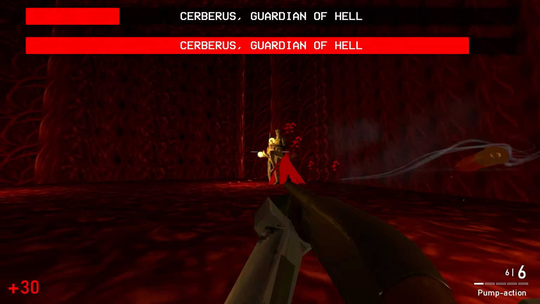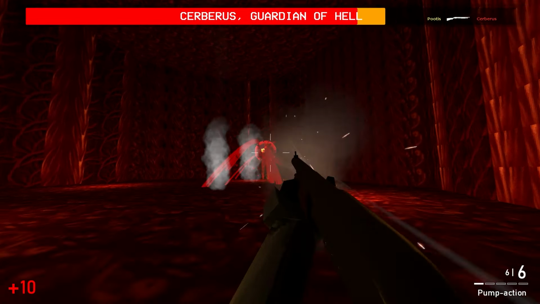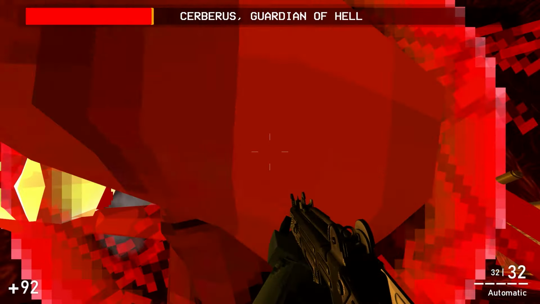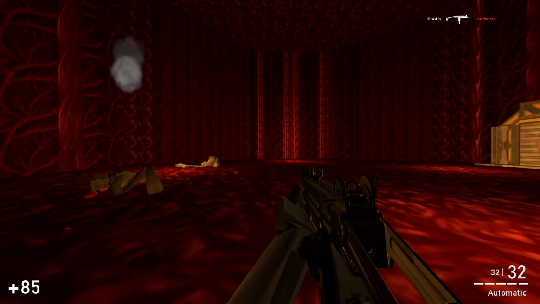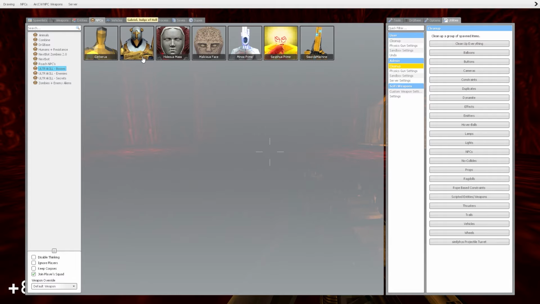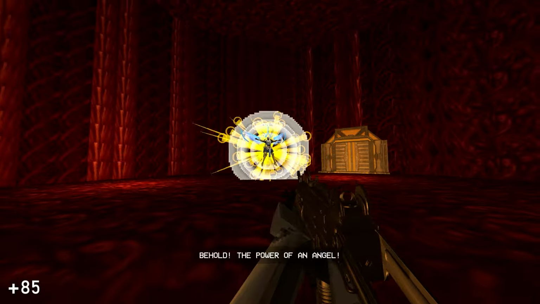Come on. This will be Ultrakill in 2012. Come on. Oh my god. Oh, I'm stuck. Oh, I'm very stuck. Okay. Cerberus down. No clue how many times I died. We're gonna skip a few. We're gonna go straight to Gabriel.